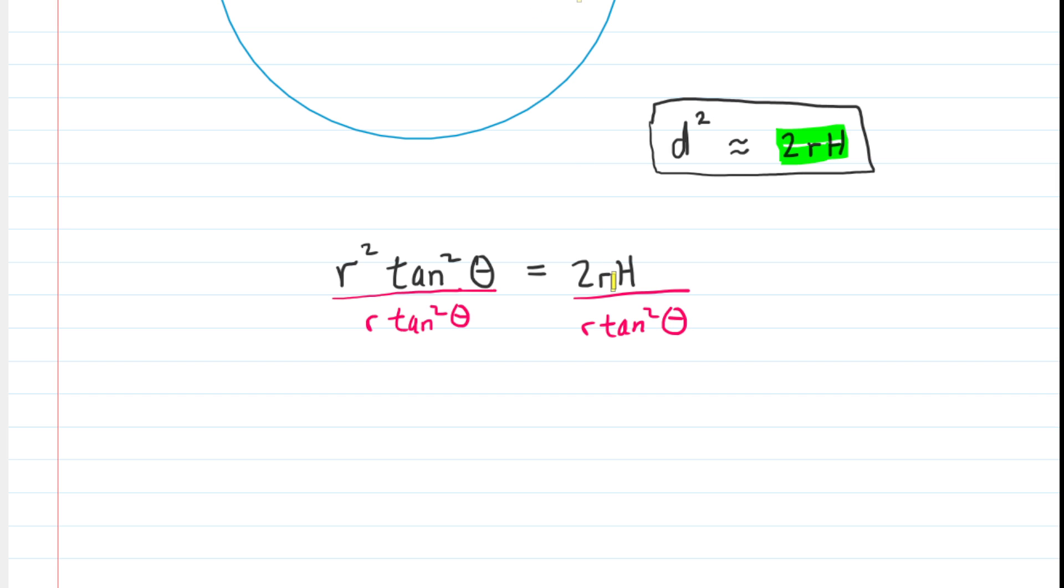Now, if we do that, you can see that on the right-hand side, these two radii here will algebraically cancel out. And then over here, we're going to cancel one power of radius. So we can get rid of that radius, and then R to the two becomes R to the one. So we'll just cross it out that way, leaving us... Oh, of course, the tangent squareds of theta also cancel. We said we were going to do it in one step. So now we have the radius is equal to two times the height divided by the tangent squared of the angle theta.